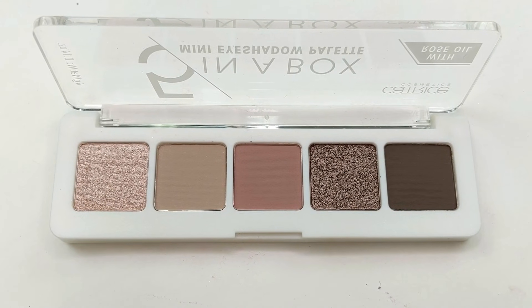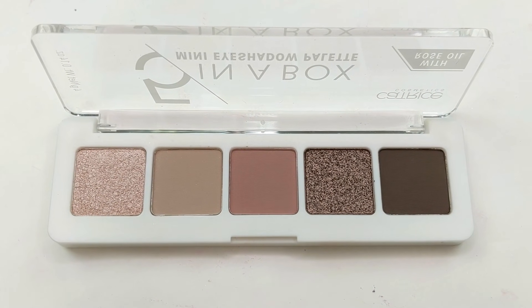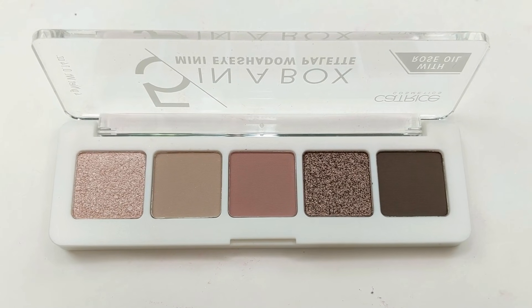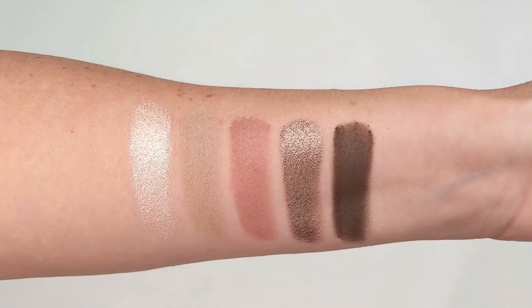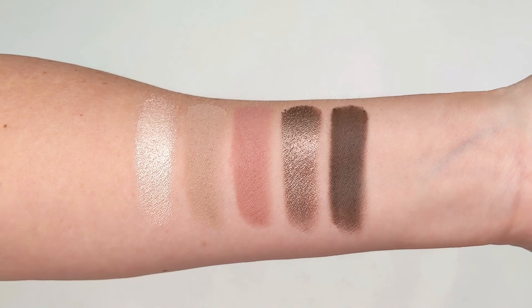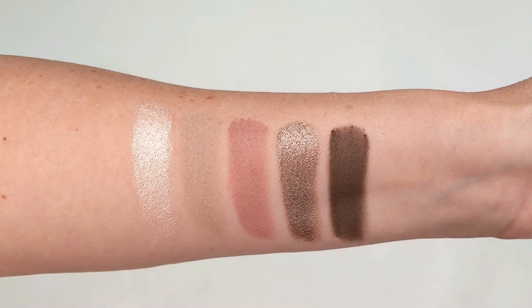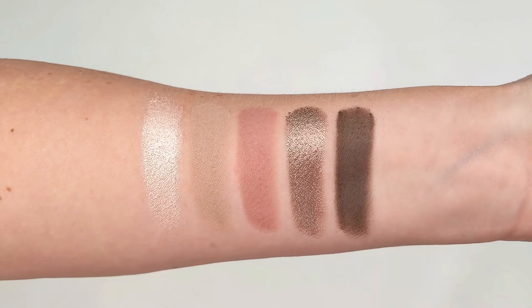But if you're not into blue eyeshadow, there's also another cool tone option called Soft Rose Look. This one has those really dusty pink tones and some gray. It's really beautiful — I love the shimmer shades in this one, I think they are so stunning, and I can't wait to use it. I haven't played with this one yet, but these colors are definitely right up my alley, so I'm excited about this one.